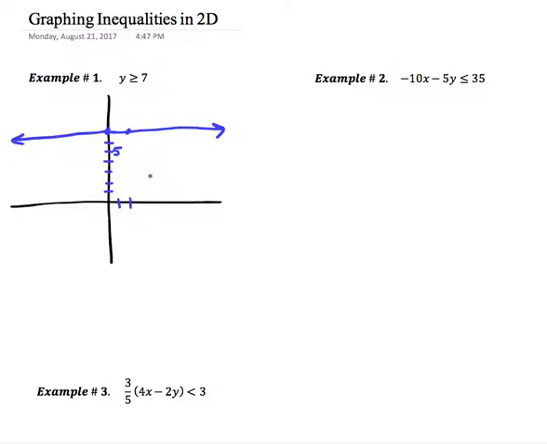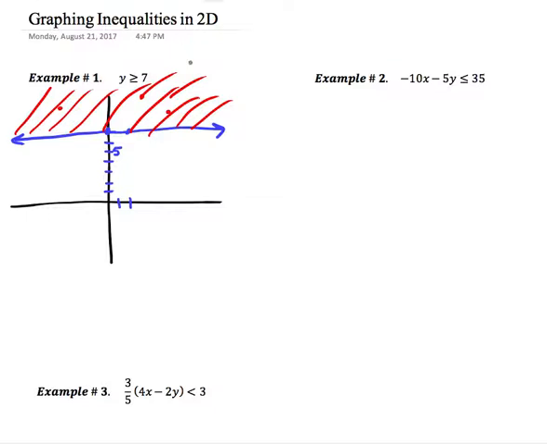But that's just y equals 7. Now you want to think about other points that could be greater than that. Any point on this edge would work, but I think there's other points as well. Think about another point that's just plopped down, like this one. Would this point be greater than 7? No, its y-coordinate is like 4. So that's not one that would work. How about one down here? Its y-coordinate is a negative, something like negative 3, so that one is also not going to work. How about this guy? Yes. How about this guy? Yes. Or this guy? Yes. All of these things work. So any point that's up in this region, above our line, is going to be an answer.